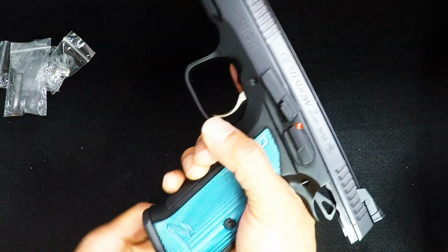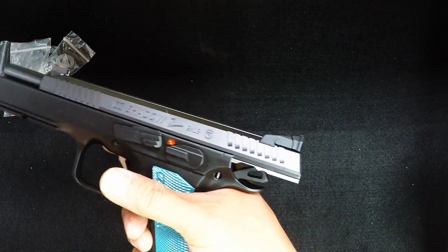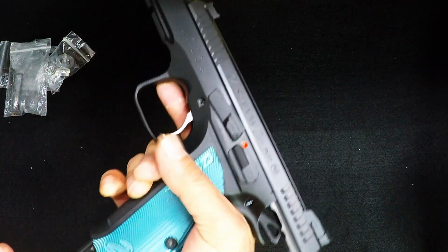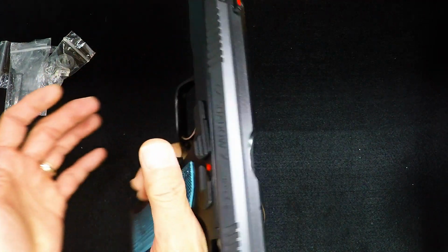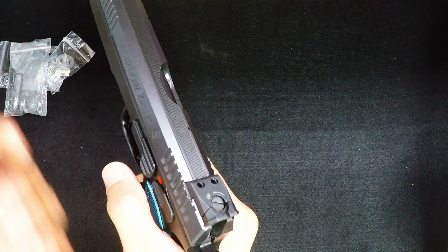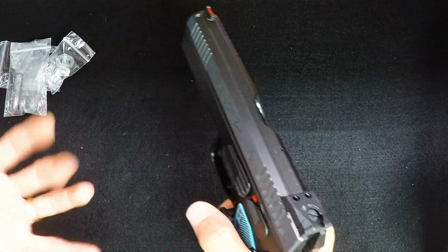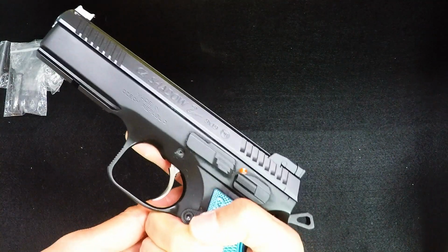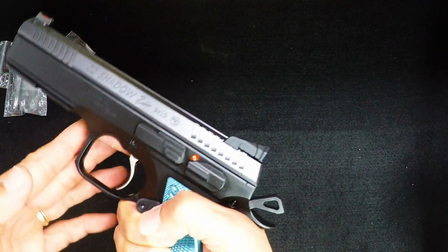Now, I'm not so sure if this is really meant to be a function in the design or if it's a design flaw, but as with some CZs and even my XDM, when you slam the magazine, sometimes it drops the slide on its own. For me, it's not a big deal, but I sometimes think that a gun should only do what you mean to do. If you need to drop the slide, then use the slide release or slingshot it, but not necessarily when you slam on the magazine. But it did that once today.